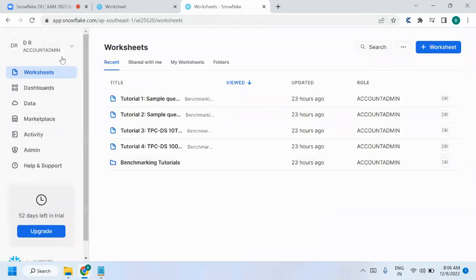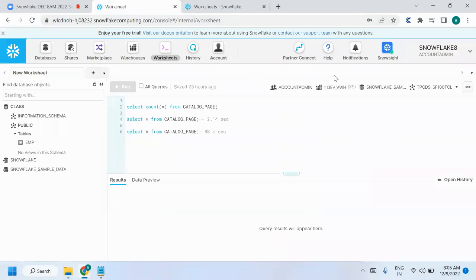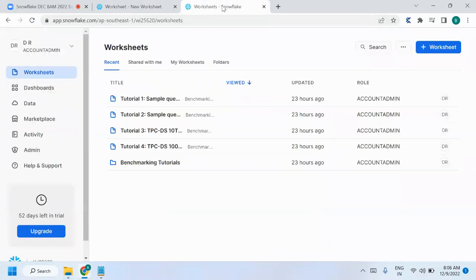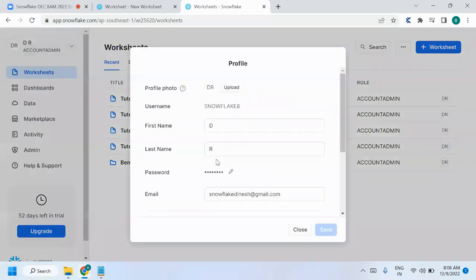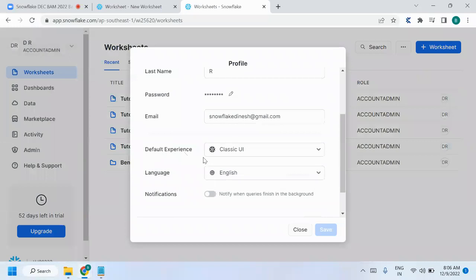When you want to change to the classic user interface, after creating a trial account, click on the account admin icon at the top left-hand side, then go to the profile and change your default experience from Snowsight to the classic user interface.